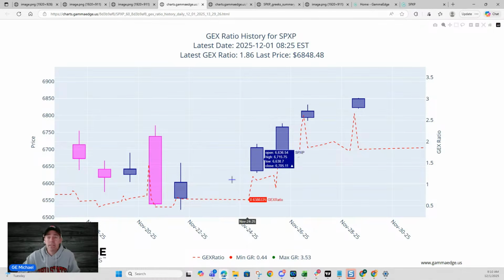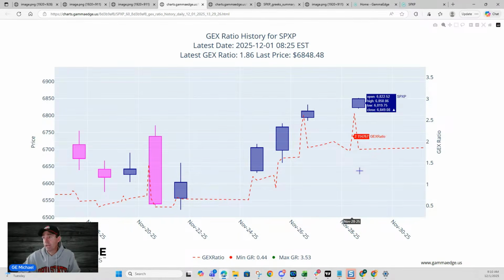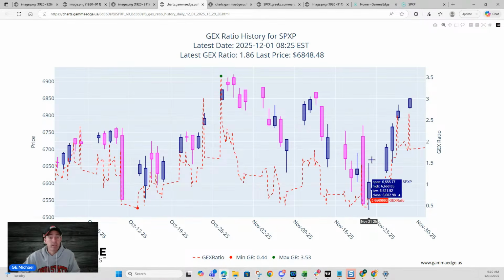Also, what you want to see as SPX spot price appreciates is the GEX ratio continuing to rise. This is just indicating how out of the money call speculation is coming into the overall structure and overriding the short dated put gamma or put speculation. So again, bulls maintaining overall control via the GEX ratio. And we'll want to see that continue to the upside. So we'll continue to watch that day over day.